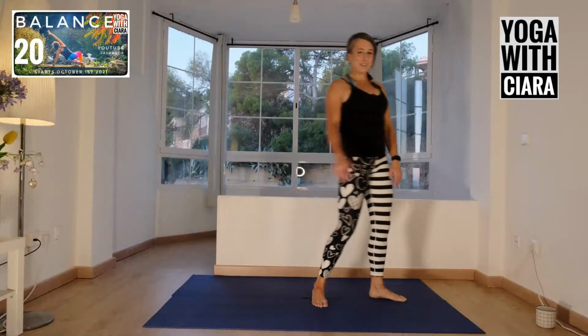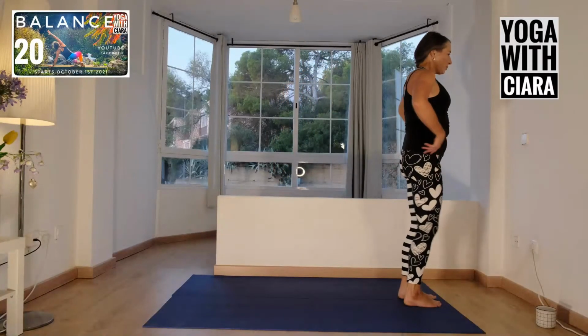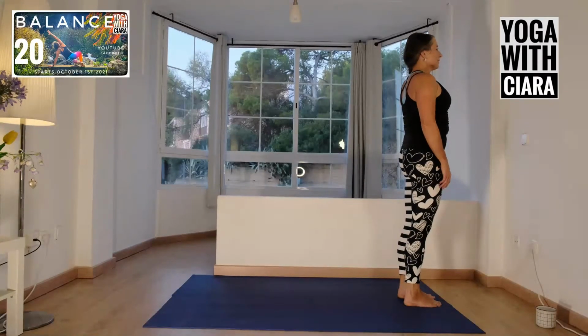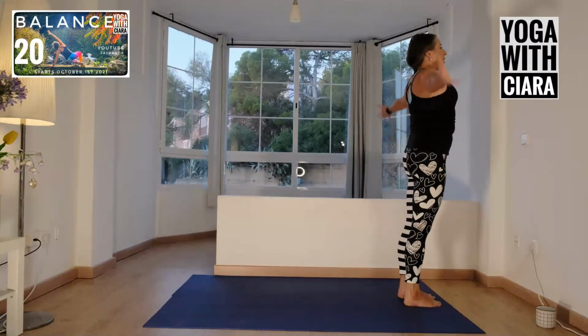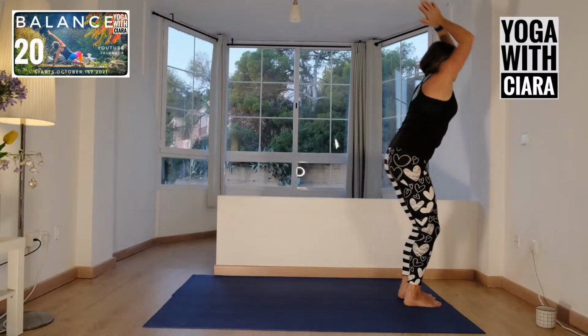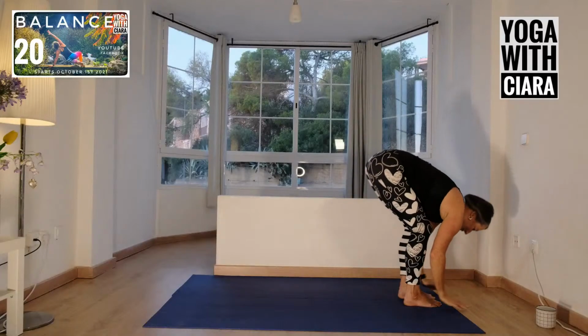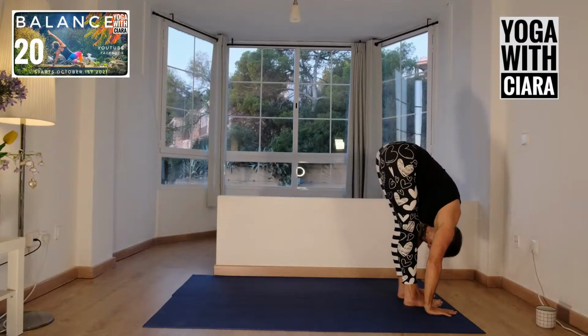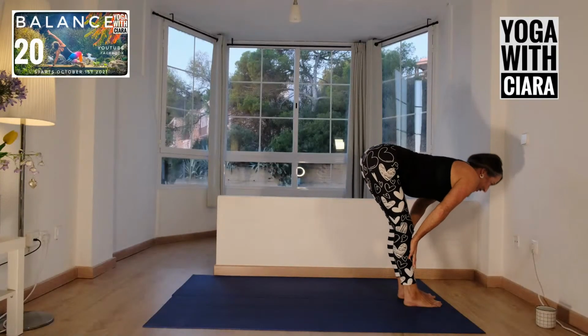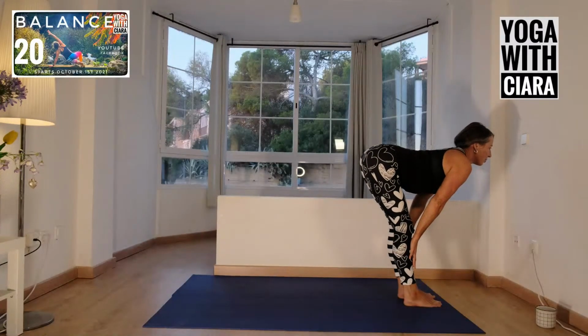Cool. Stand to the front of your mat. Squeeze your bum, push your hips forward, stand tall. Nice. Reach your arms wide, reaching up, looking up. Bending your elbows, bending your knees, coming down, hands to the floor, forehead to your knees. Hands high on your shins. Arch your back deeply as you look forward.